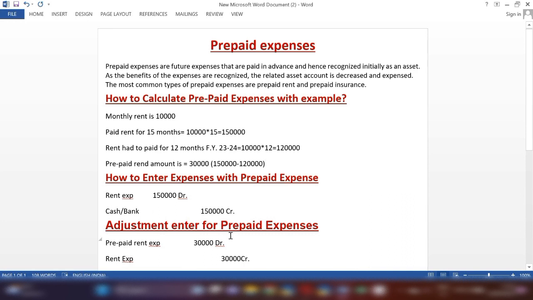Adjustment entry for prepaid expenses, you will do as I'm showing you on the screen. Prepaid rent expenses 30,000 will be debited and rent expenses will be credited with 30,000 rupees. So we have understood the theory of prepaid expenses.